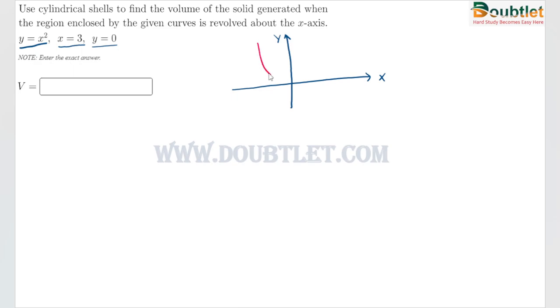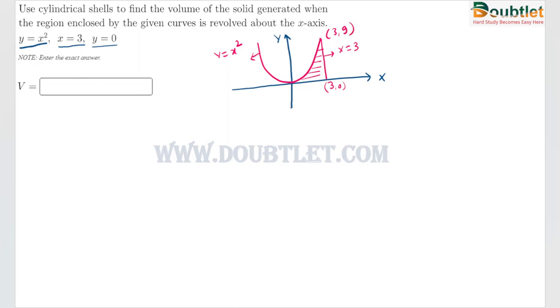And if we draw this parabola, this is the equation of y is equal to x square. And if we draw this line that is perpendicular to the x-axis at point (3, 0), the area that is enclosed is this shaded area. So this line is the equation of y is equal to 0. This is x is equal to 3. And this curve is the equation of y is equal to x square. And this point's coordinates are (3, 9).